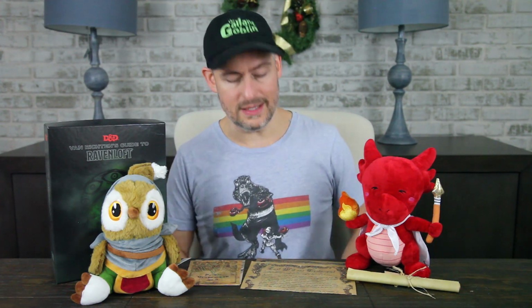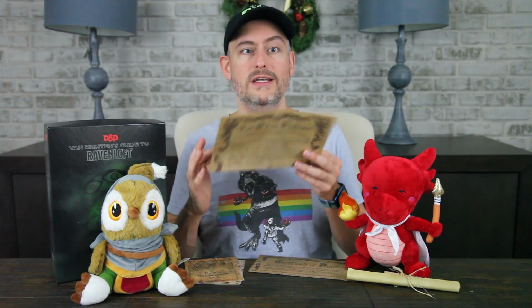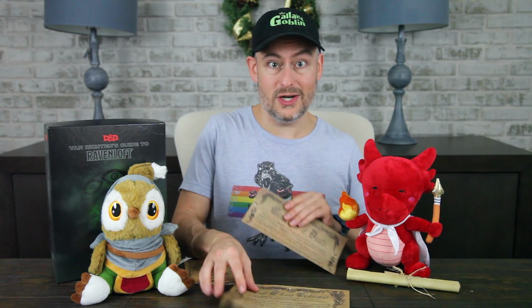Next, we have a set of documents that can be discovered by the characters in the House of Lament adventure, namely Lauren Halvrest's will, his death certificate, and the deed to his house. In this adventure, the characters are investigating the strange haunting of Halvrest Manor, and these documents will help fill out that story.